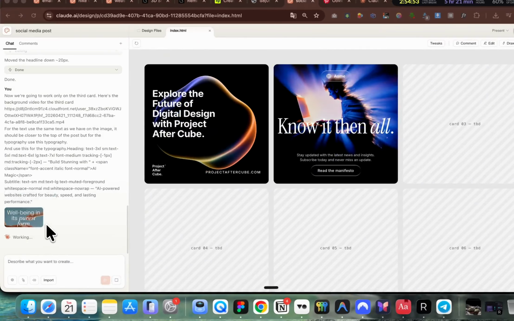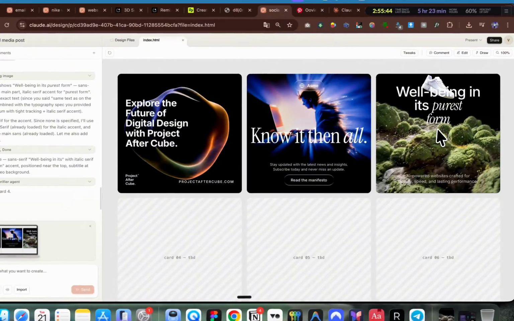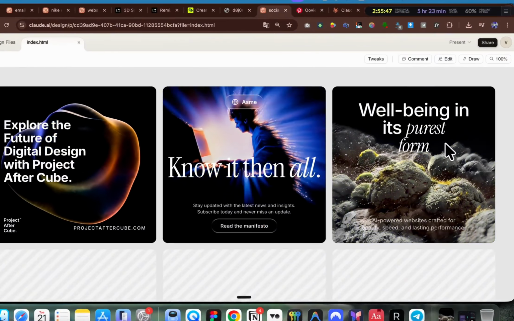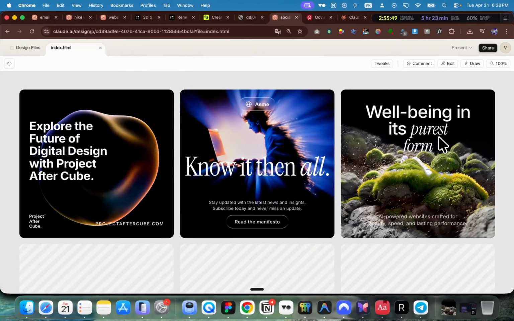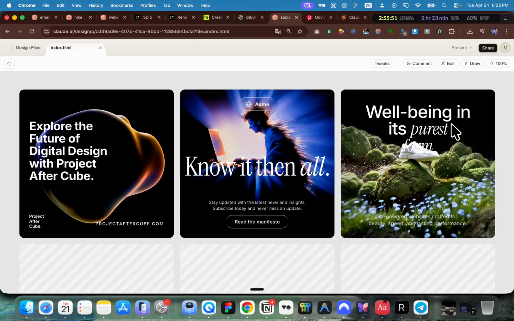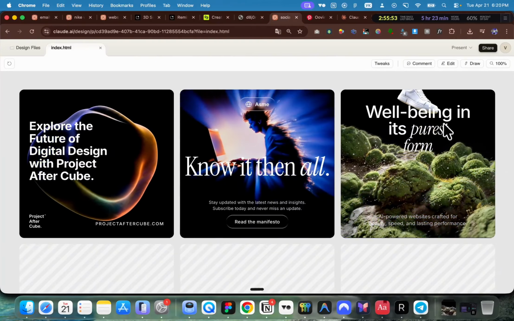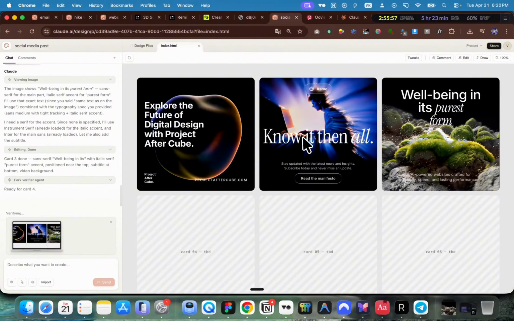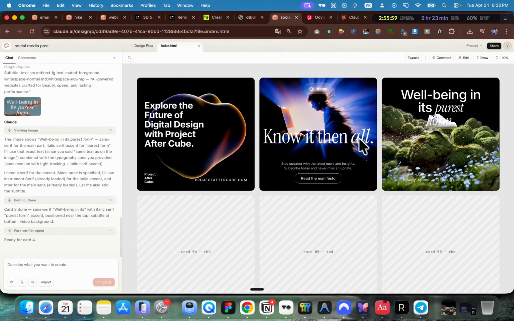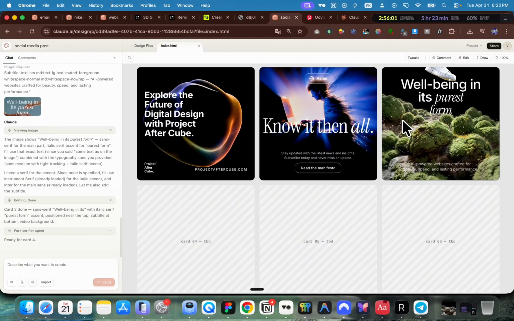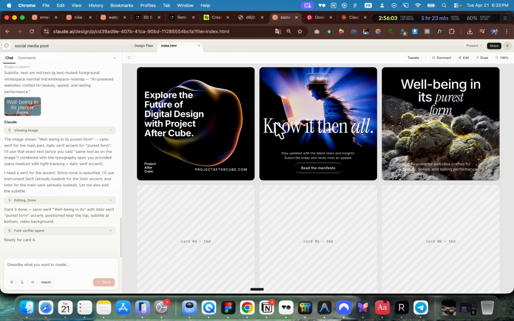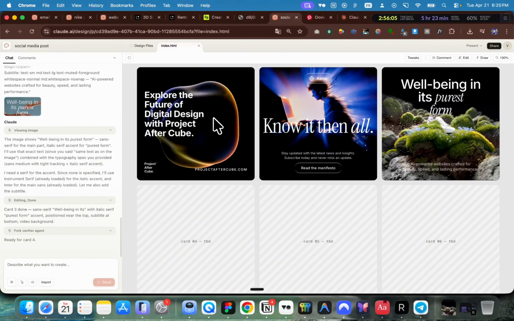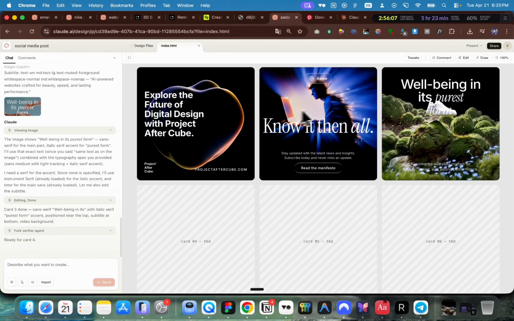Let's just send that and see what it comes back with. And here is our third post. As you can see, if it didn't have the shoe coming from the ground, it would look really, really cool. But other than that, we have this post. And just like that, you know how to create high converting posts, because now you can just replace the videos for each of them. You can ask AI to change the text, to create the carousel based on the post.